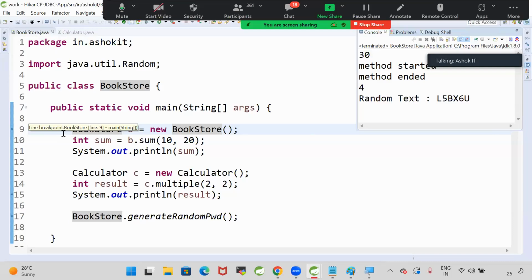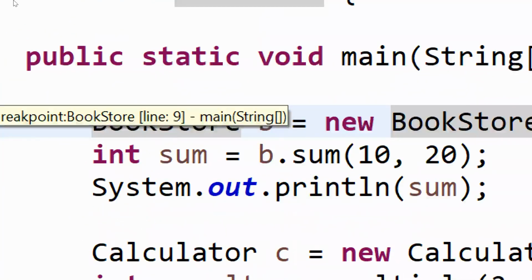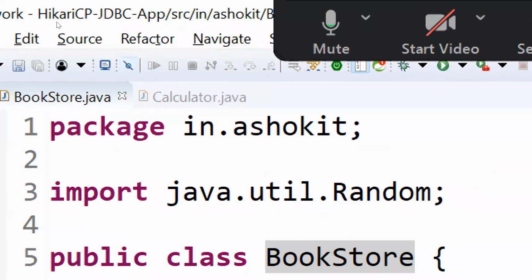And here you can see some more shortcuts also. This is a switch for breakpoints, and this down arrow, up arrow is available, right? These are shortcuts for F5, F6, F7. If you don't want to use F5, F6, F7 from the keyboard, in Eclipse these shortcuts are available: step into, step over, step return. So F5, F6, F7, those buttons you can press.